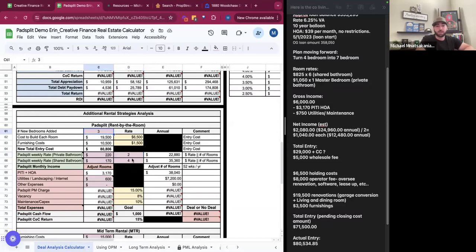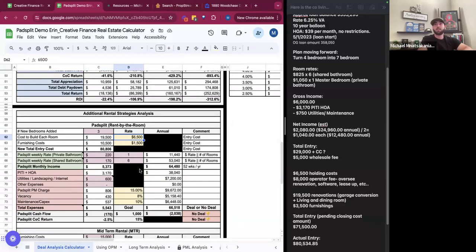So let's get into it. So 3, and they say 6 are gonna have, so this is private. So 1 has the private, 6 are shared. And so now the analysis will work. We just need to plug in the right numbers. So we estimate $6,500 per bedroom to add, but that's such a wild estimation.